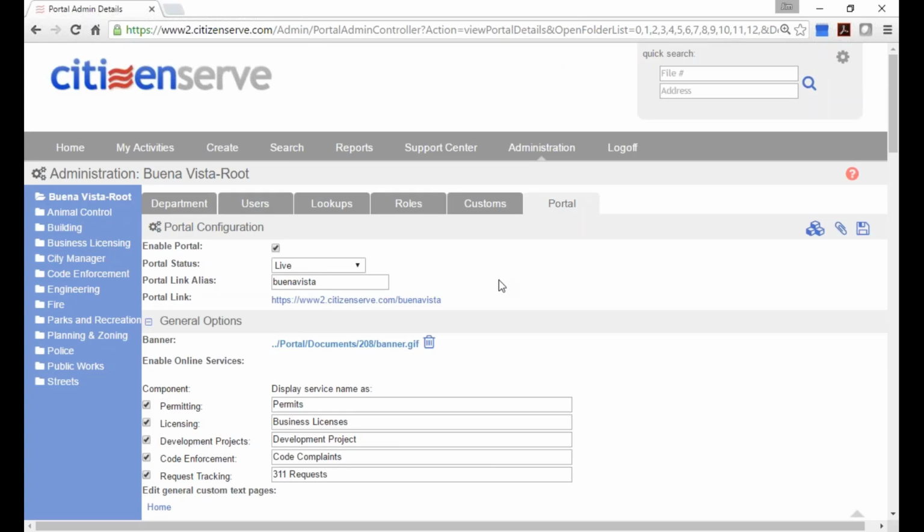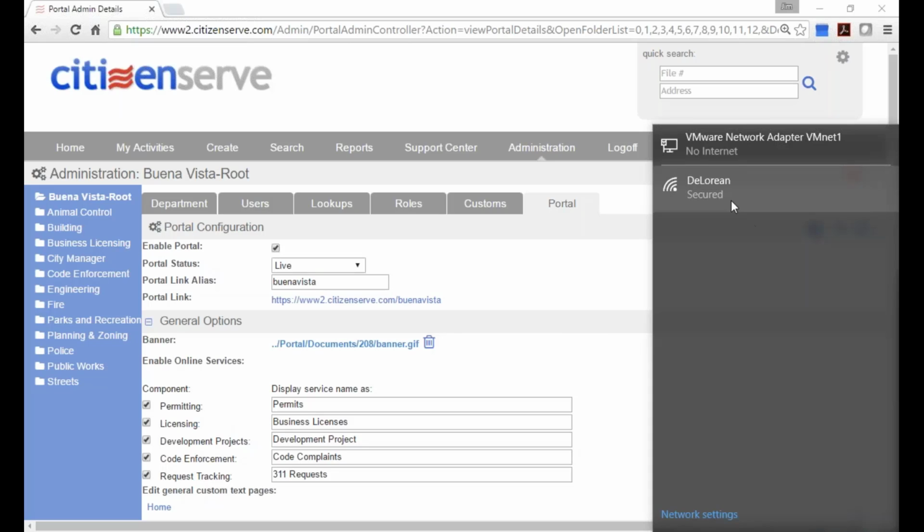Let me see if I can. I don't know if I'm going to mess up the world here, but let me show you really quick. There's a touch tone portion of it, and it's kind of like a Siri-based sort of thing.